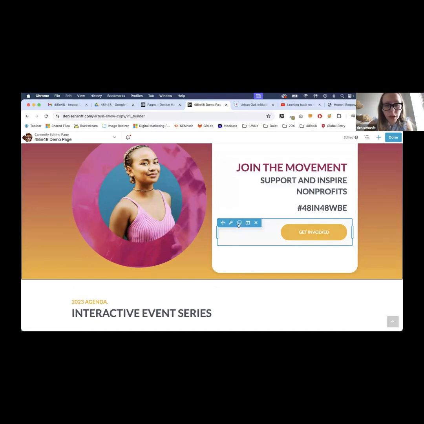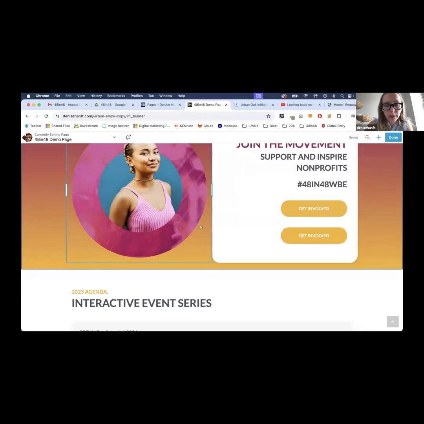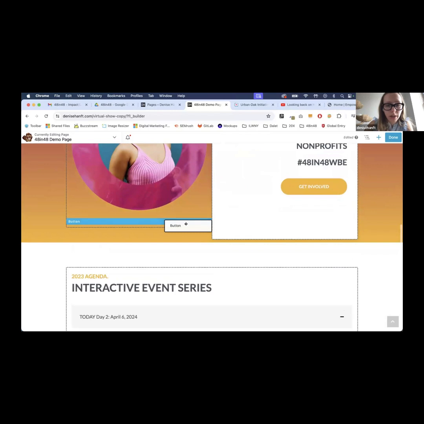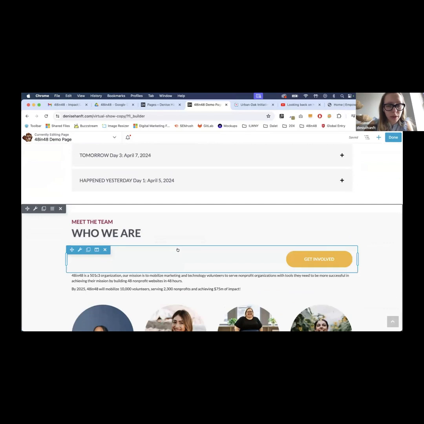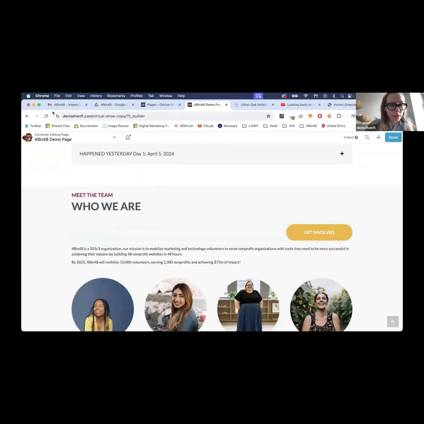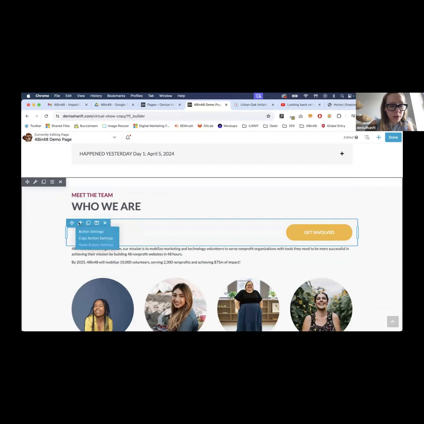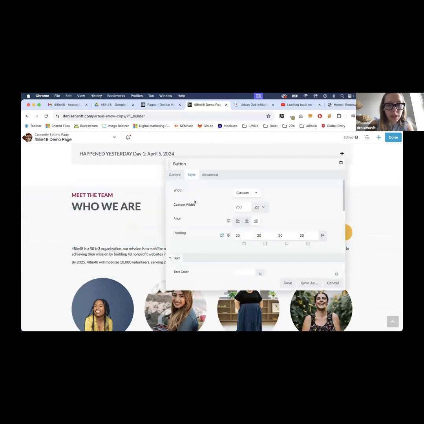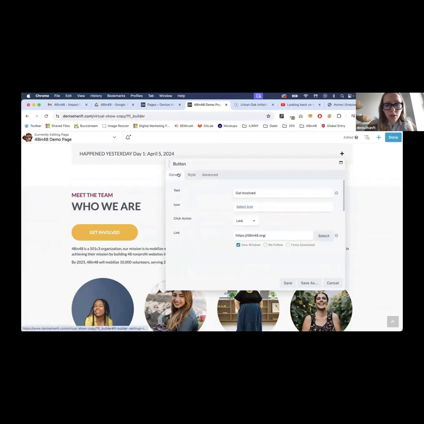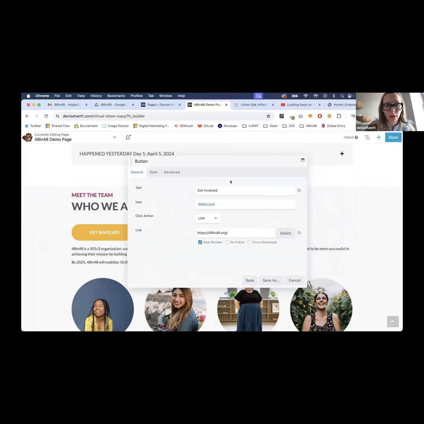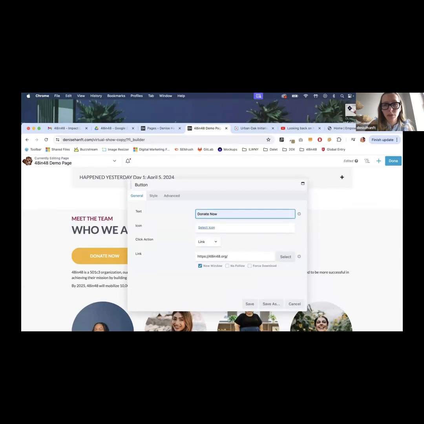all you have to do is click here on duplicate. Now we have two buttons, and then you just drag and drop the button to where you want it. Let's say here, for example, and then you just click on button settings, style, align it to the left, save, and there you have it. And then obviously, now that it's duplicated, you can change it to whatever you want it to say, right? This could be, again, a donate button, donate now, and then you can say donor box.